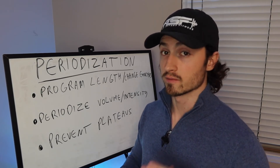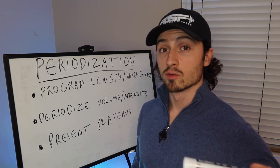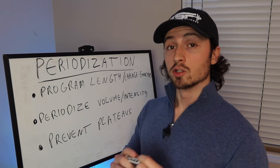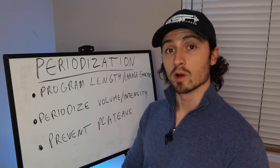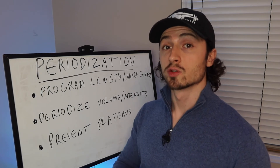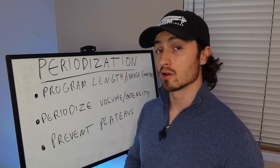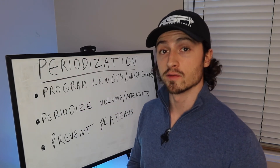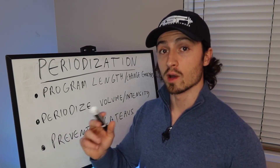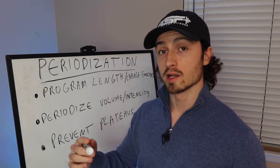The main compound movements — variations of the bench, squat, deadlift, overhead press — stay mostly the same so you can keep progressing through progressive overload, while the isolation and accessory work changes to keep things fun. You shouldn't change your exercises less than monthly, because the main driver of results is progressive overload on those exercises. For periodizing volume and intensity, just go back to the progressive overload section: beginners use linear progression; intermediate to advanced use linear periodization, increasing weight as you decrease reps week by week.